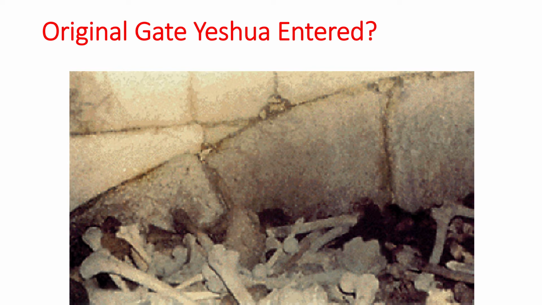This shows that beneath the Eastern Gate, Suleiman just piled rubbish up against the other Eastern Gate, the original one that Yeshua walked through, and put bones, a graveyard right there, right up next to it, so that the Messiah would be the only one that could walk through. No Orthodox Jew is walking through a graveyard. Okay, it just doesn't happen. So the Messiah would have to come in flying to get through this. And so he set off prophecy in 1539, 1540 by doing all of these things. And we believe the lions were sent by God. Even though he did ask Allah about this, I don't have to reconcile it. I can just say it's all part of prophecy.